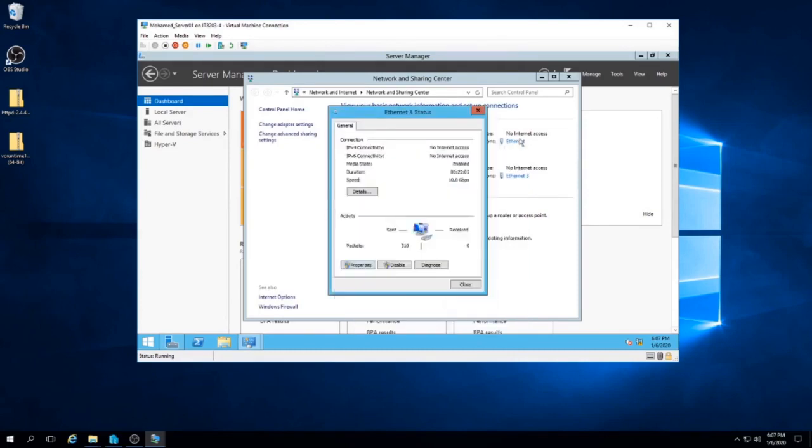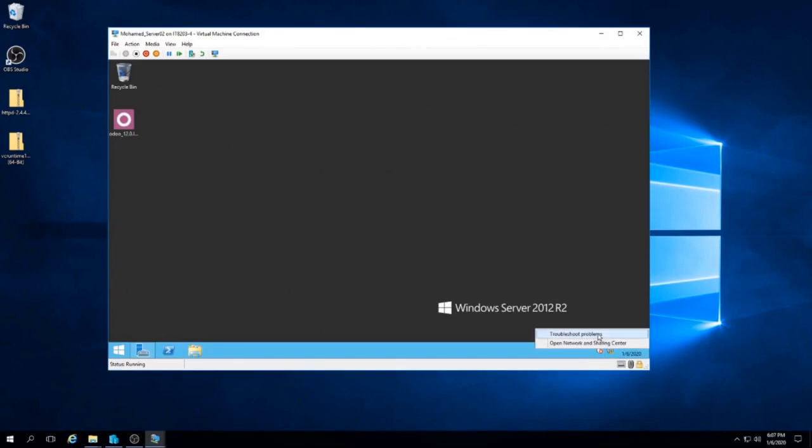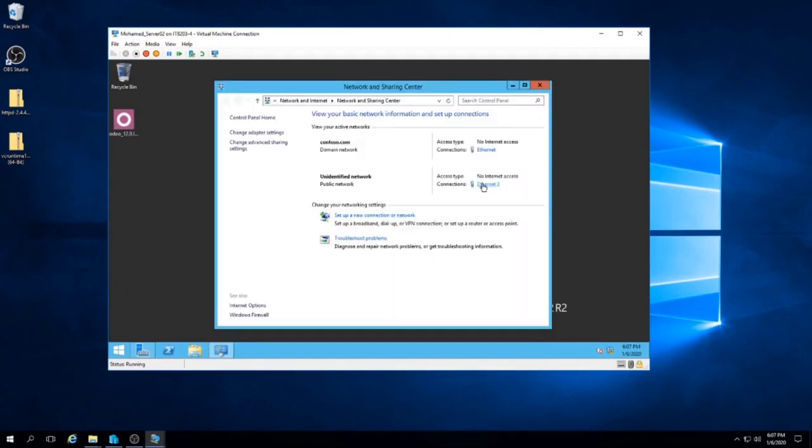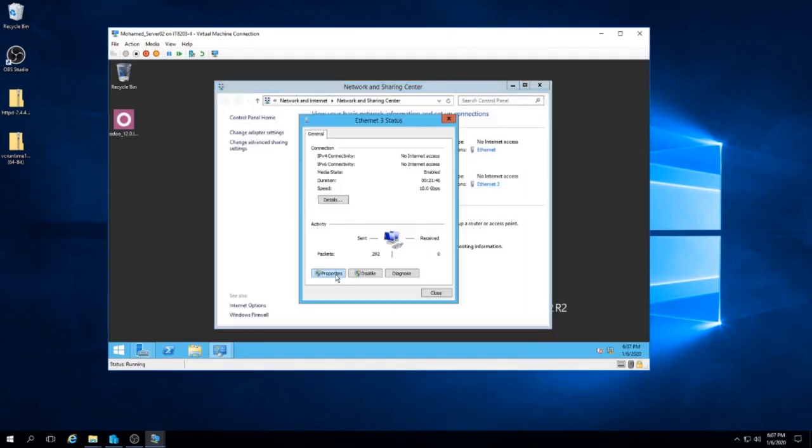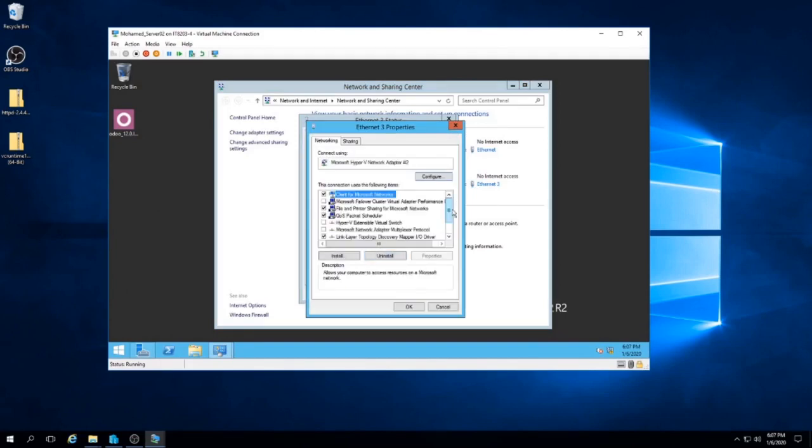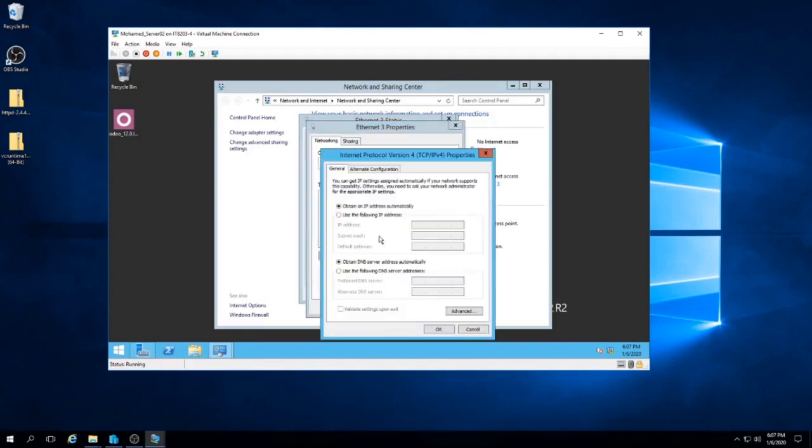Then go to the other server and do the same. The IP address will be 192.168.5.2.